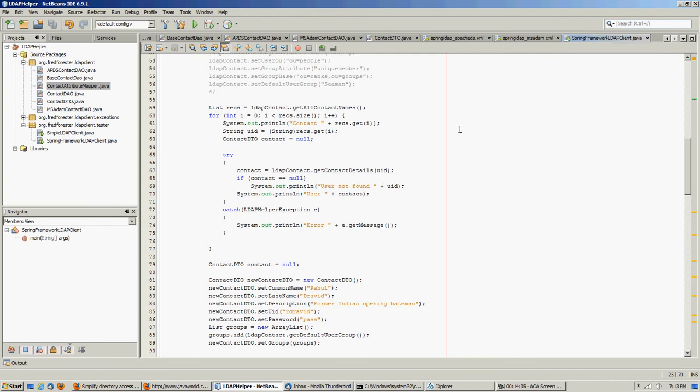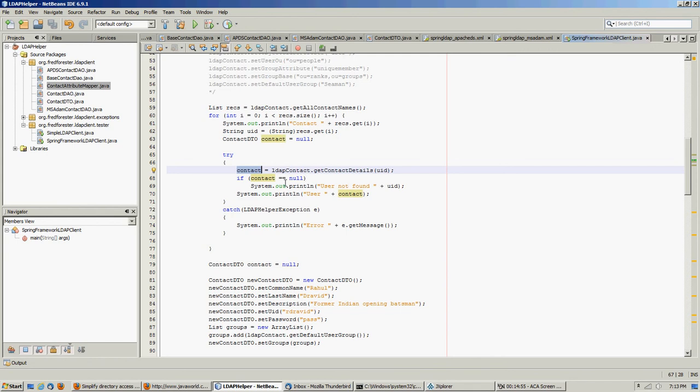So here we're going to run our get contact names, and here we're using the default, which was get them by UID, I believe. We're going to get a list of all the contacts. For each contact, we're going to get the UID and get the details, which is going to return one of those models that we've set up, our DTO here.